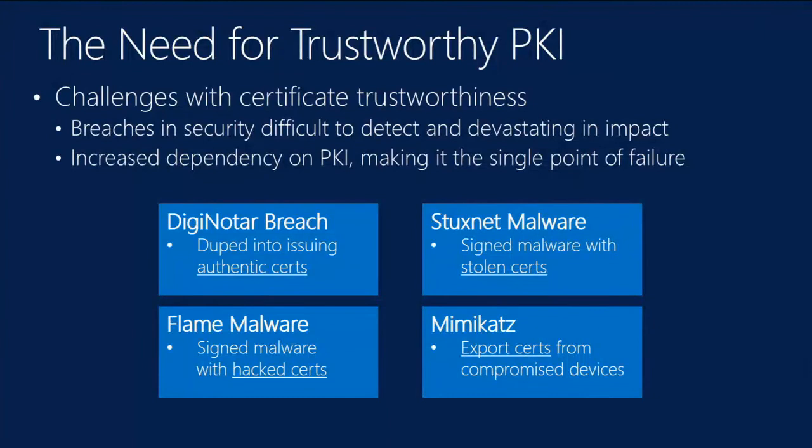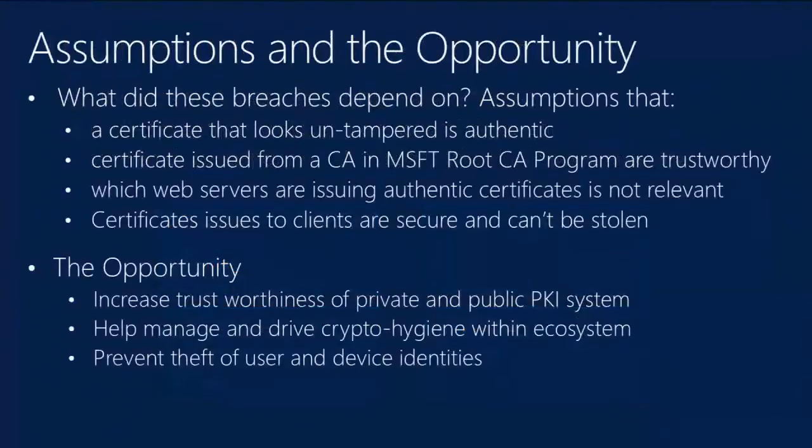And so we now have the ability to protect those certificates with the TPM. So you can still export them, but they'll be encrypted and they'll be impossible to use because they can only be used on the device where they were provisioned, because they get sent to the device and instantly encrypted and protected by the TPM. But Mimikatz is something that you can use with Windows 7 devices and in a number of other scenarios. So those are your 4 classic examples.